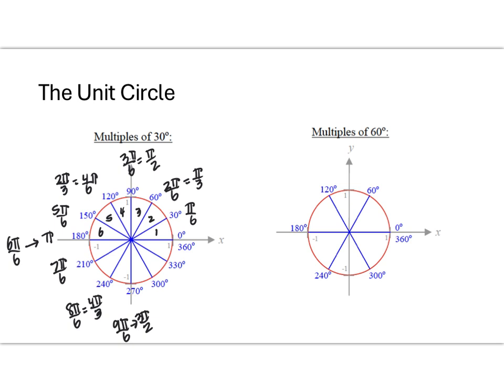So you really don't have to be writing the unsimplified versions on here, but sometimes it helps in learning it as it goes around. Okay, 10 pi over 6, but that goes to 5 pi over 3. We got 11 pi over 6, and then here would have been 12 pi over 6, but of course that simplifies to 2 pi. So as you're going around, you start to recognize what they are.